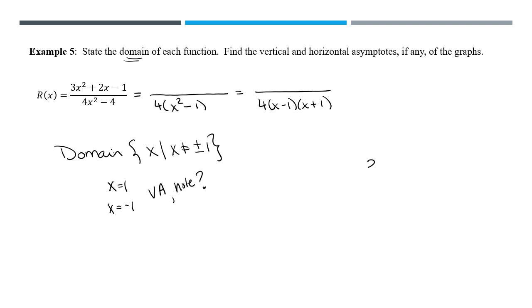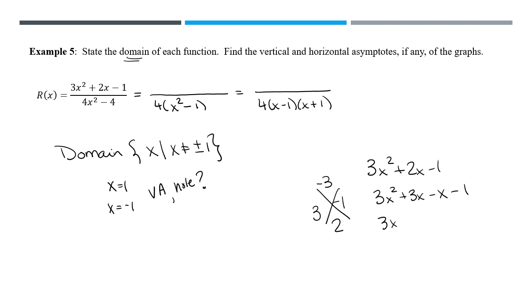Okay, so let's factor 3x squared plus 2x minus 1. So I want two numbers multiplied to be -3, add to be 2. So 3 times -1 will work. Rewrite the middle term, so 3x squared plus 3x minus x minus 1. Factor out the 3x. The last two guys, we can factor out a negative. This way the x plus 1's match up. So our numerator factors to x plus 1 times 3x minus 1. Okay, so we notice that these x plus 1's cancel.